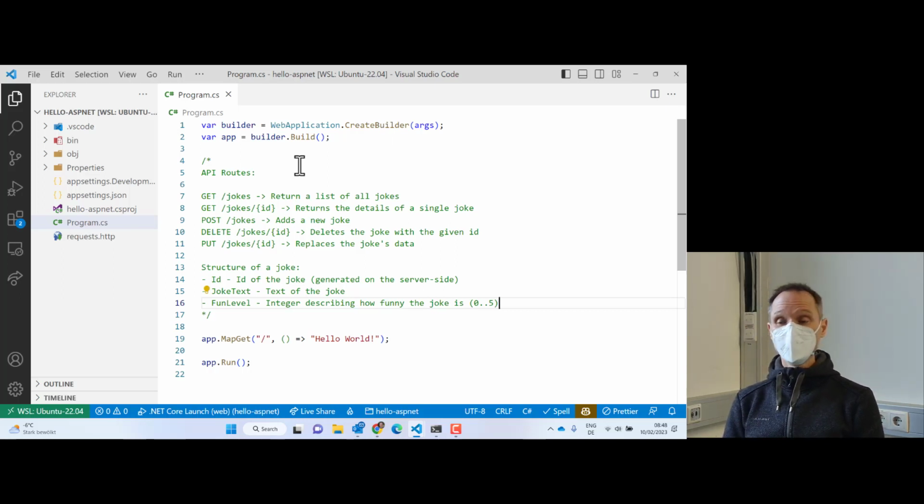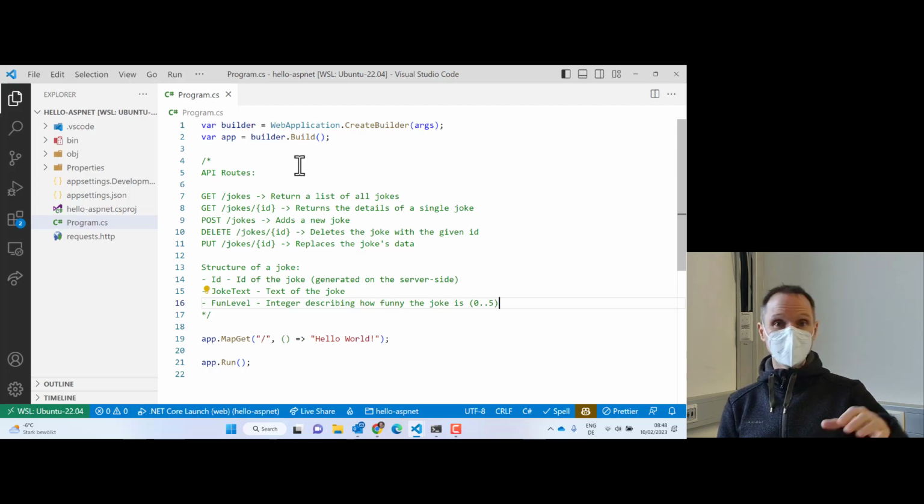Our API is really, really simple. So it's perfectly fine to keep everything in the program.cs file. I would say in the first few weeks of our course here, when we do ASP.NET Core development, the applications will be so small that it's perfectly fine to put everything in program.cs. As long as program.cs is not longer than, let's say, 200, 300 lines, it's perfectly fine to keep everything in a single file. But for larger projects, for your final year project, for your 2-year project that you are going to do, you will definitely need to think about how to structure your application, because you will have way more code. But we are at the beginning, so let's keep it simple. Okay? Good.